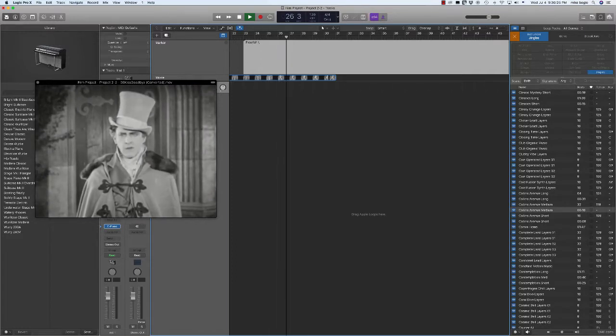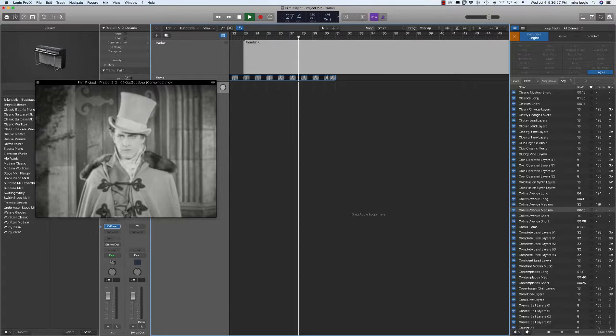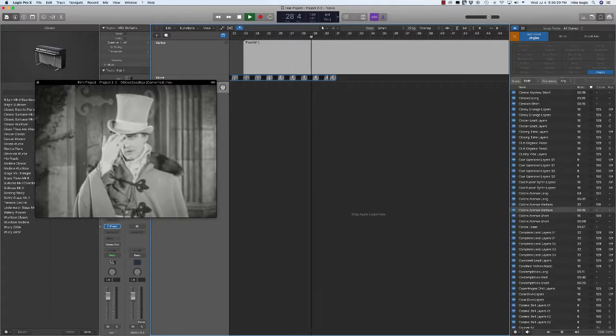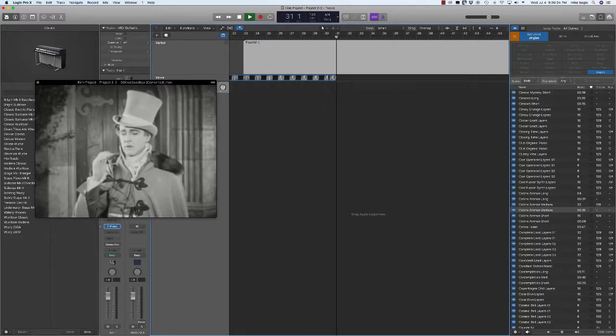And he's thinking. A little troubled. More hat stuff, eye movements. You could even sync up things with those. And that's it. The movie ends there around measure 31.